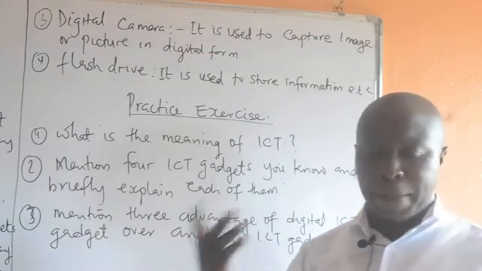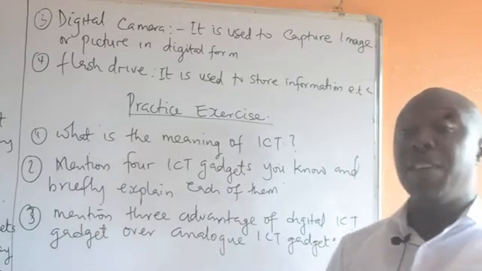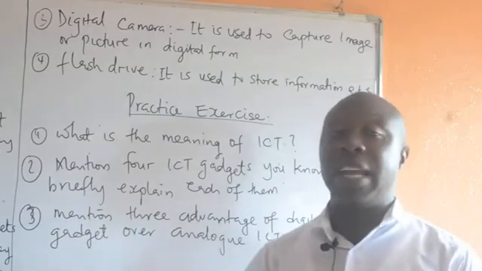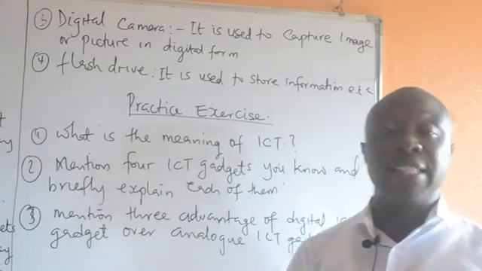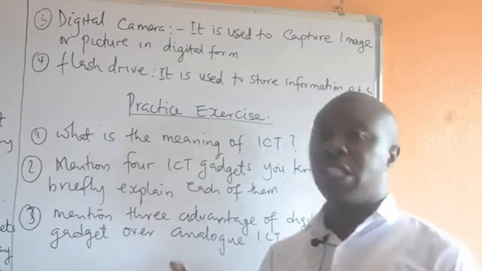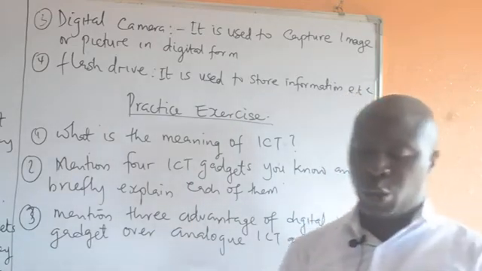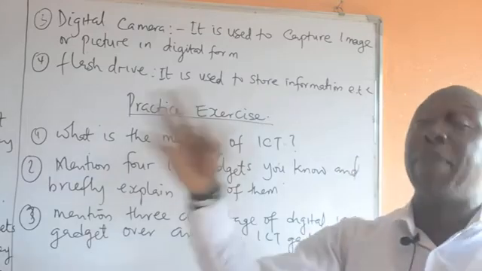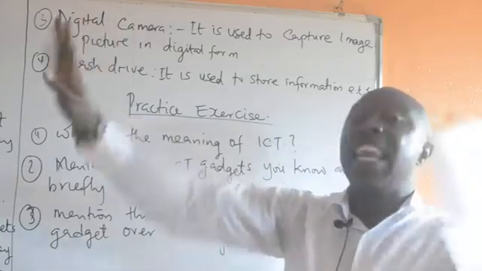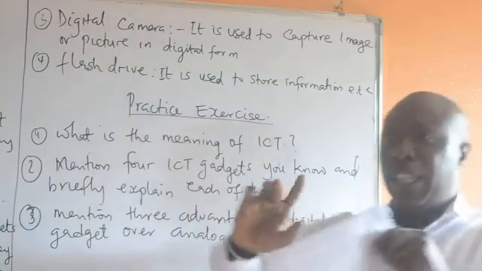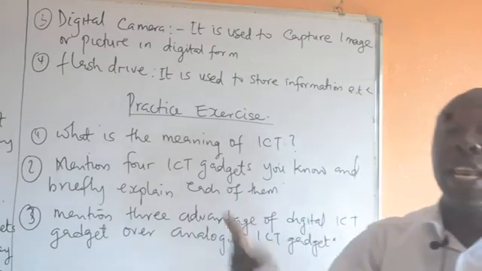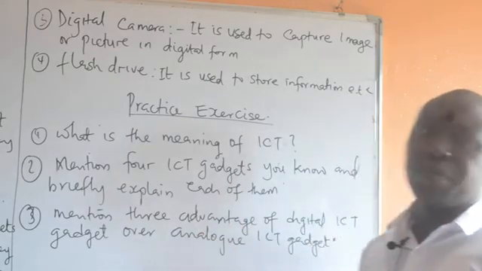We have, for example, the biometric scanner. What is the function of the biometric scanner? It is used to check fingerprints. We also have the projector. The projector is used to give a talk to a large number of people. Maybe for a venture, they want to talk to a large group of people. Large information can be passed using what? The projector, to talk to a large number of people.